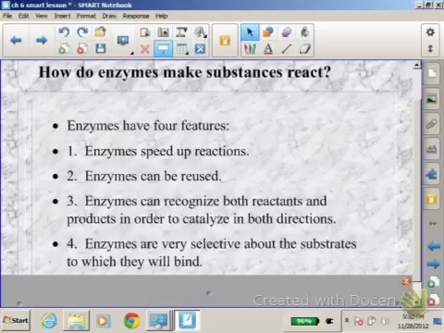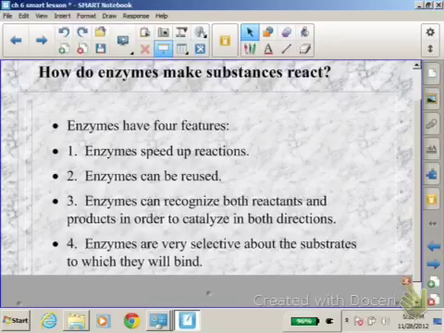I remember the activity that we did in Biology 1. We went out into the commons area and there were puzzle pieces all over the wall, and you had to match. You had the enzyme in your hand and you had to go around and find the substrate on the wall to see where they fit. The certain enzyme fit the certain substrate, and when you join those together, they react.